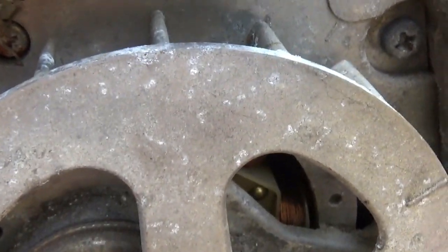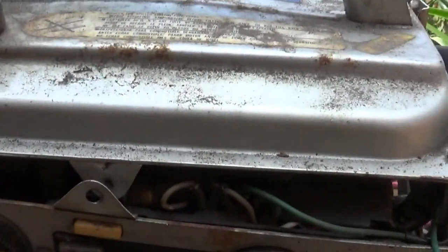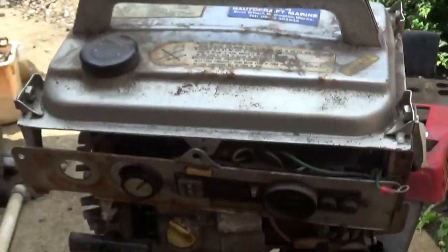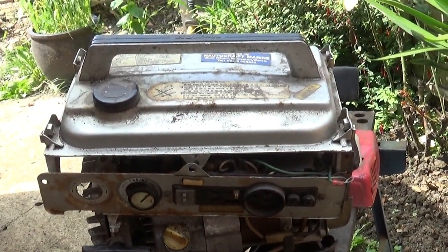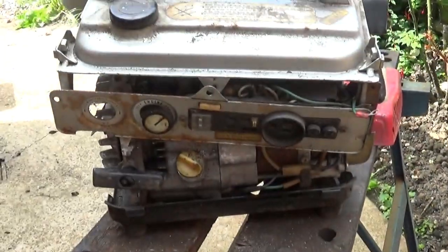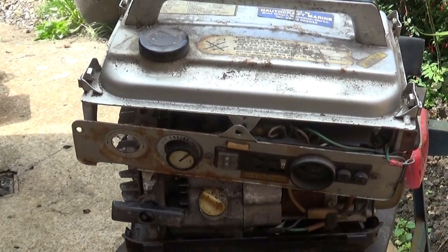It's a Honda, it'll no doubt go, but it'll need quite a lot of work, and it'll be a good project, of course. But like I said, it doesn't matter what I do with it. But rather than just do that, I've got enough on my plate at the minute, haven't I? With my tractor and one thing and another.